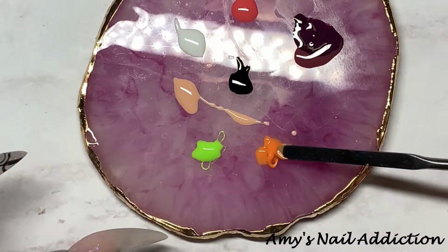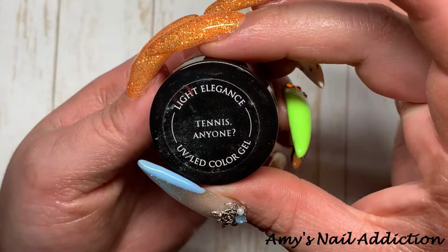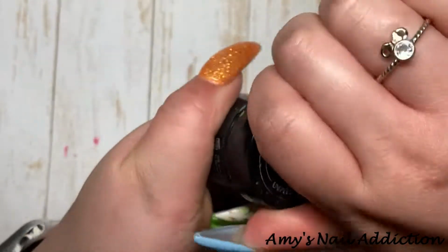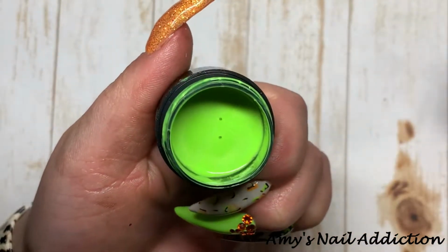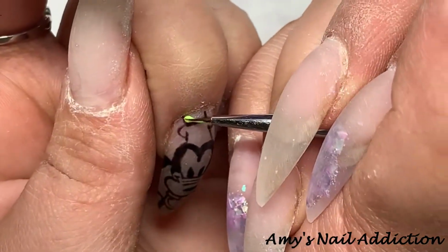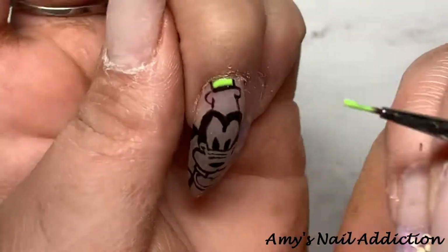So for coloring in my outline, I just go ahead and start from the top and work my way down. So I'm going to start with his hat, and for his hat I'll be using Light Elegance's Tennis Anyone, which is a super pretty neon green color. And so I just go in, fill it in. I try to keep everything in the lines, just like you were doing a coloring page, but on a nail.